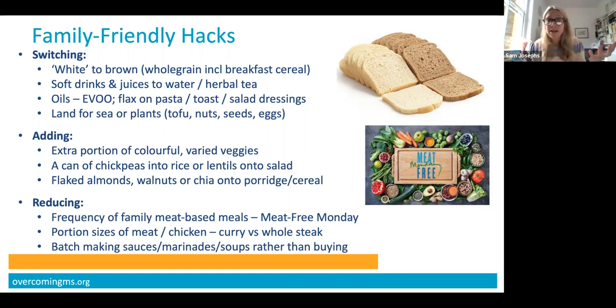Zhuzhing up the cereal by increasing the nutritional benefit by adding things like nuts and seeds, even if it's something like Frosties or crunchy nut cornflakes. And meat-free Monday is something that the kids will be talking about at school and be aware of, so maybe carrying that on at home if they are reluctant.